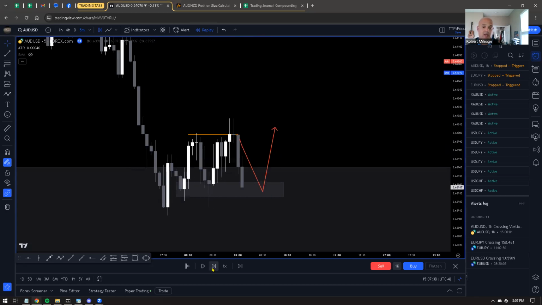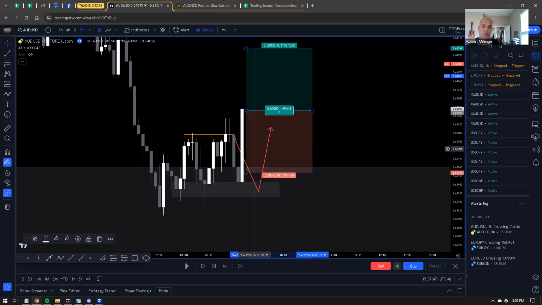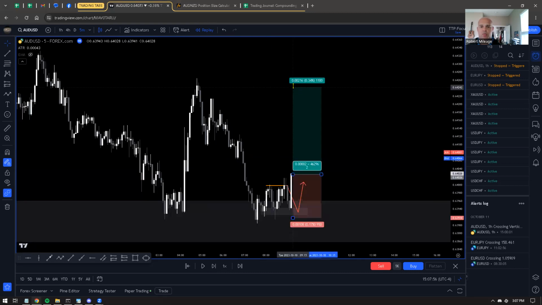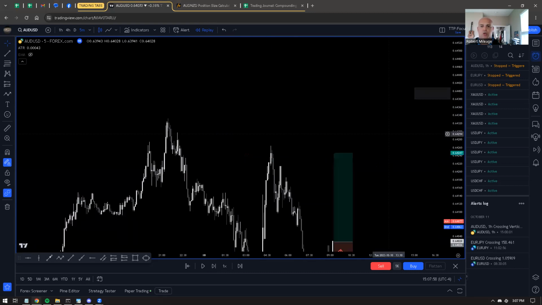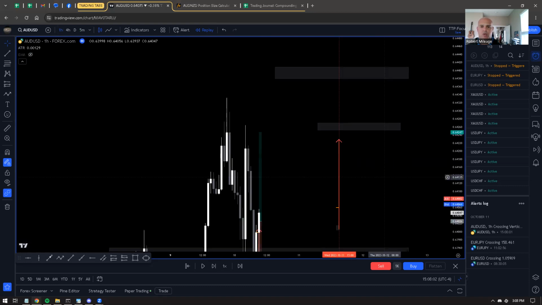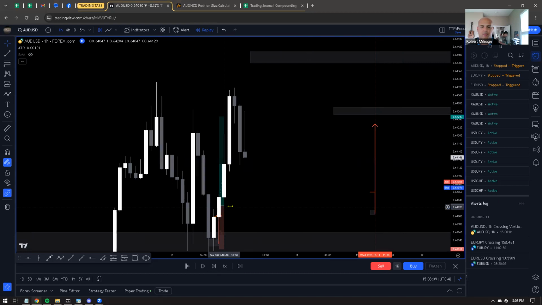We get a nice pullback into that area. Cool. We get rejection, and I would say that looks like price is going to continue in that direction. So we take the entry there, stop loss a little bit below the wick, because this is that wick on the 1 hour. And then we would target usually the next high, 1 to 2, 1 to 3. If there's a zone further away, we would do that as well, but it looks like we don't have one, so we'll go directly there and just see what it does. Okay, we end up hitting that.